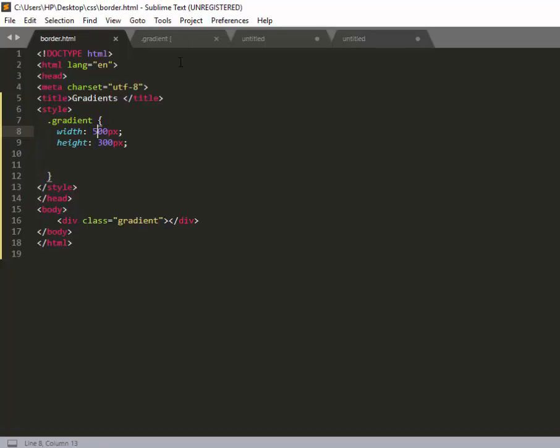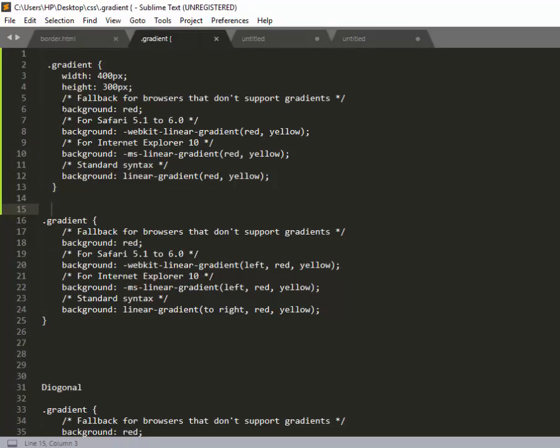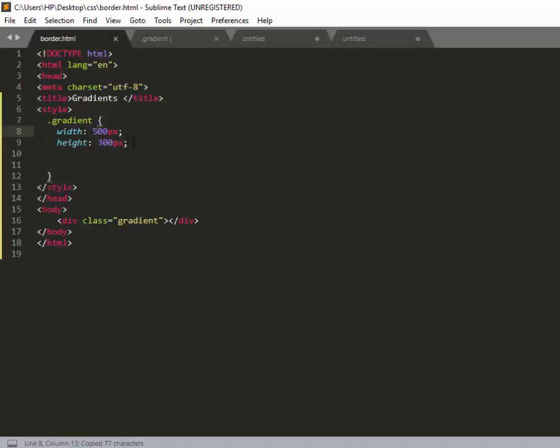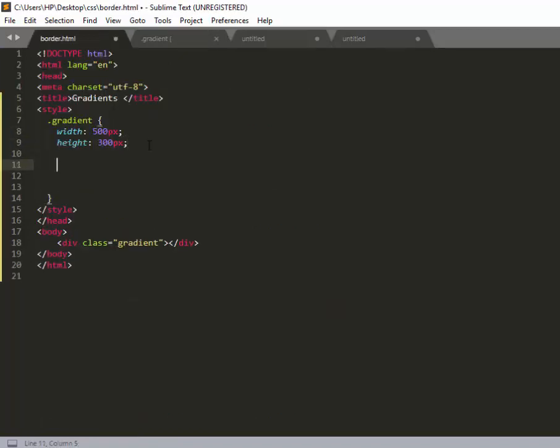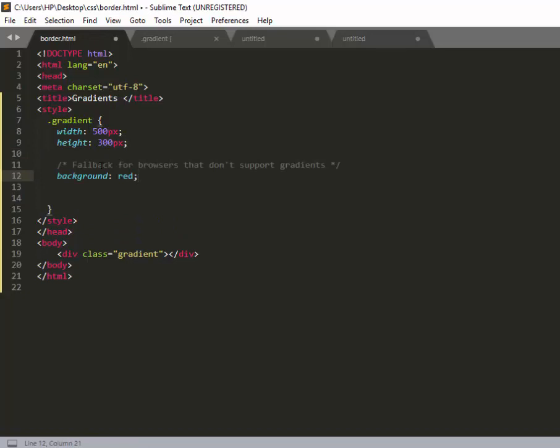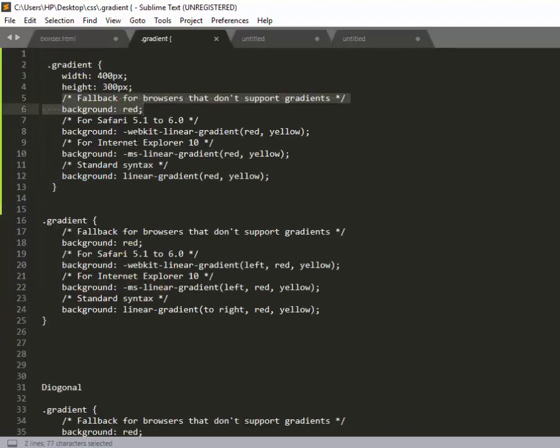To do that, we use the keyword linear gradient. Usually it's advisable to have what we call a fallback, because not all browsers support linear gradient. It's good to have a fallback so that if the browser does not support gradient, it will take the color you set.